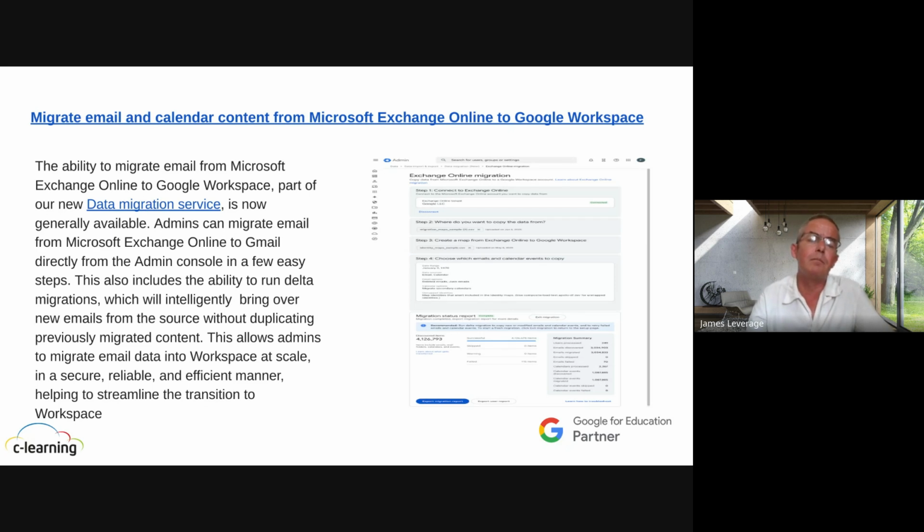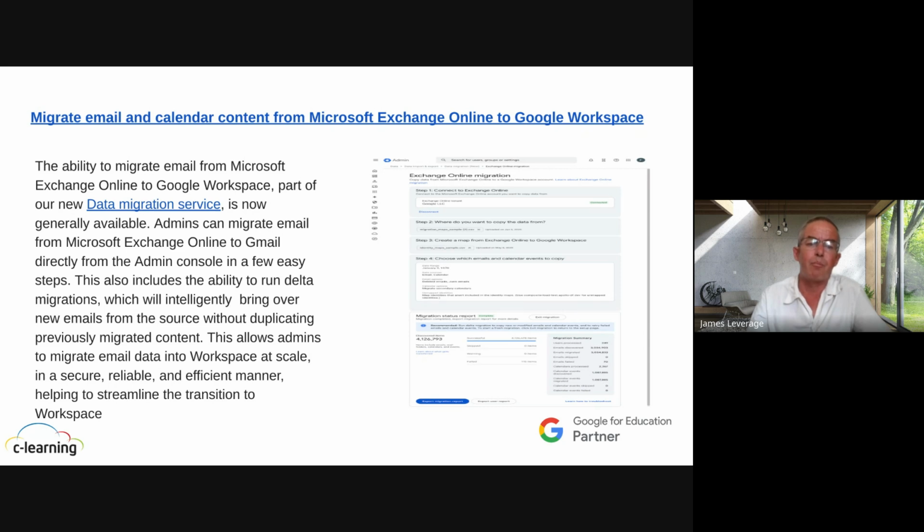Thanks. This is again an addition. We spoke about this last month, I think. Google have moved over to their new data migration center, and this now allows you to migrate email and calendar content from Microsoft Exchange Online to Google Workspace directly within the admin console.